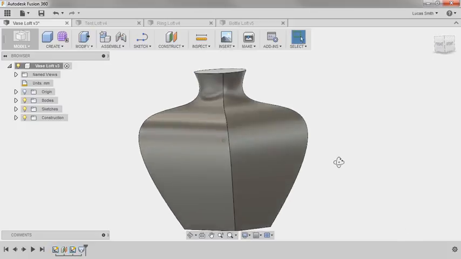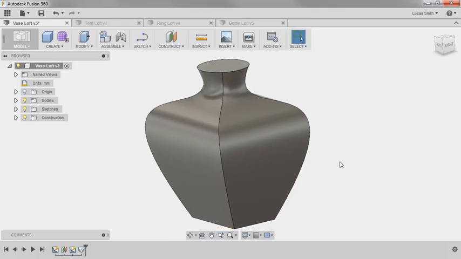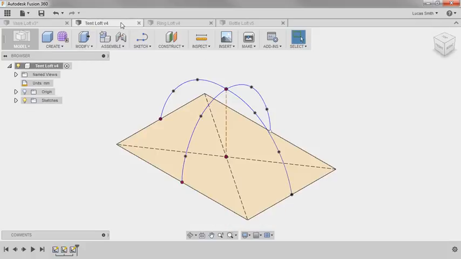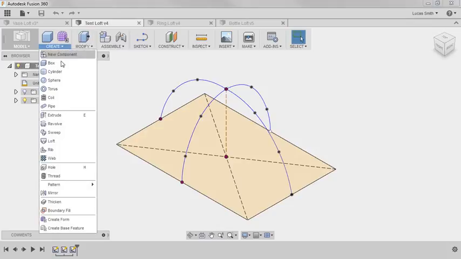By adjusting takeoff weights and angles, I was able to quickly create this shape. But this isn't the most precise method. For curved lofts like this, you can instead use guide rails with exact dimensions. To show this, I'll switch to the tent loft design and enable the Loft command.